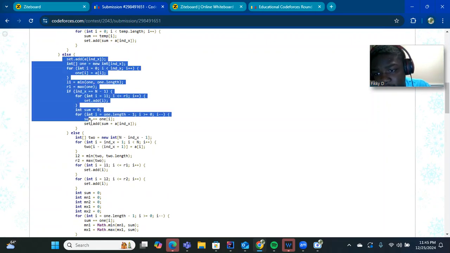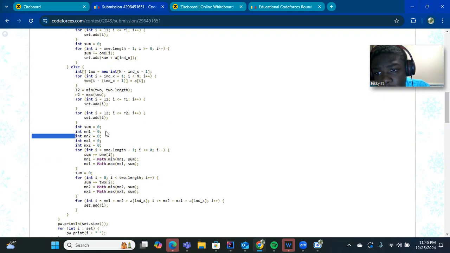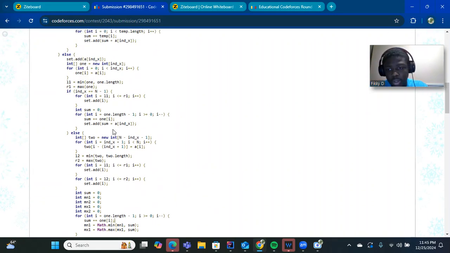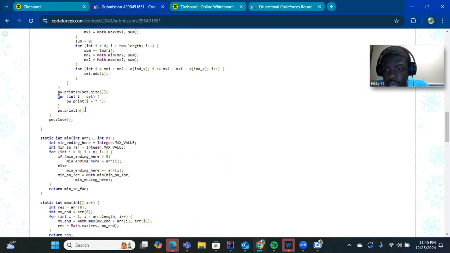And then this is basically just an implementation of what we just talked about: finding the minimum and maximum suffix sum, then the minimum and maximum prefix sum, and then having this new range here. And that's pretty much it. Then this is the case where you don't include x, and it's a pretty easy case. And then you just print it out.